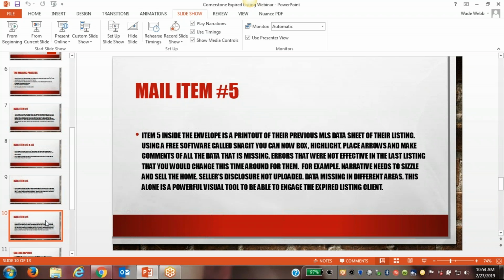Now, the other thought is you could mail these 5 separately and do it 5 times. Sometimes I've got coaching clients that have got their expired listing because they've been tenacious. They take all 5 items and mail item 1, mail item 2, mail item 3, and so on for 5 weeks. And then they're like, oh, enough already. Come and list my house. You just keep bothering me. If you're this tenacious, just come and list my property because I want you to stop. It's been 5 weeks and it's worked for me too.